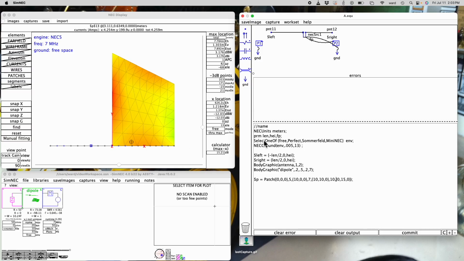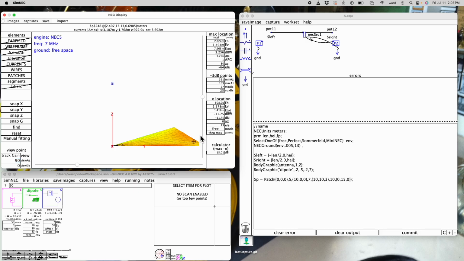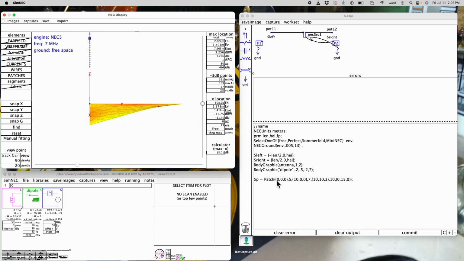These don't have to be collinear. So for example, I can say this point is 3 in the Z direction, which of course you can't notice here. But if I do a look down the X, you can see that this is kind of a warped surface. They don't have to be coplanar. They don't have to have the same number of segments along each edge. It's a pretty general purpose kind of thing.